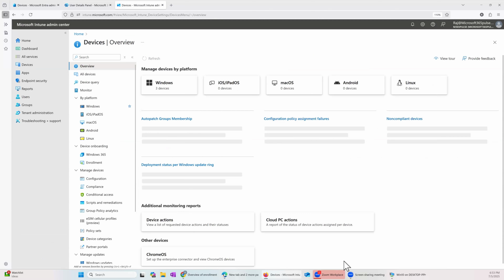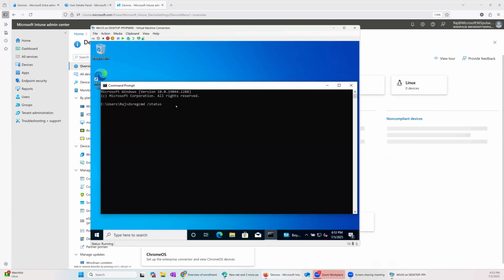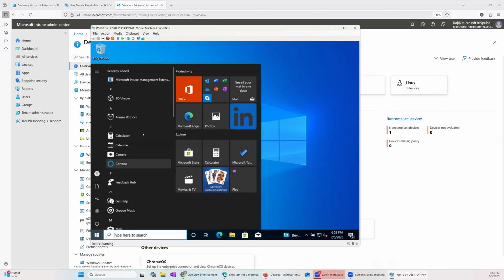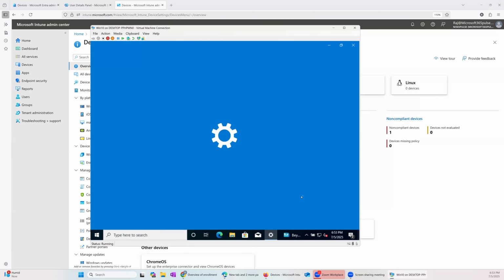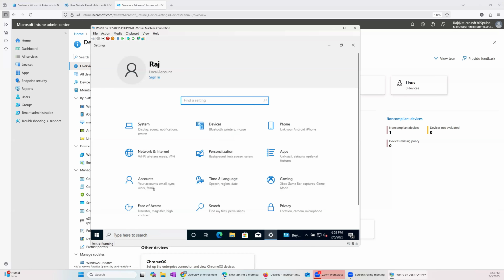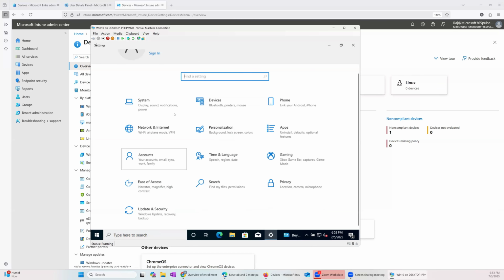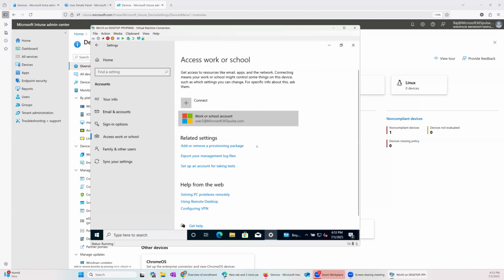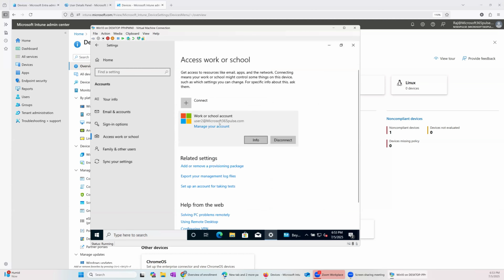So anyways, all the policies, as you already seen, landed. That can be seen here. Go to settings, accounts, access work or school account. So this is one account, right?